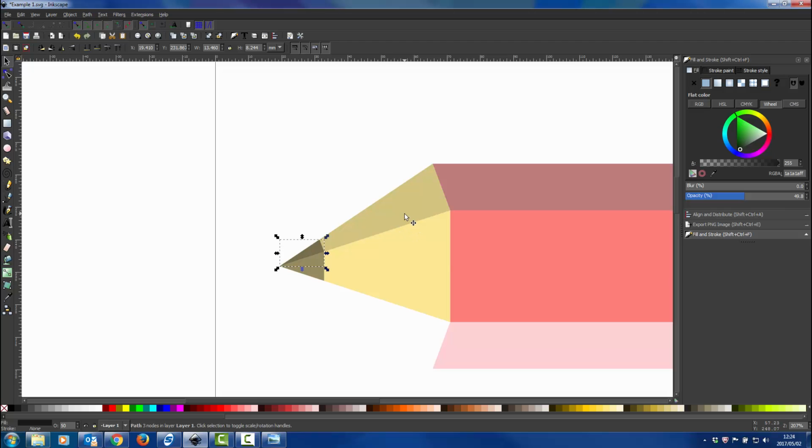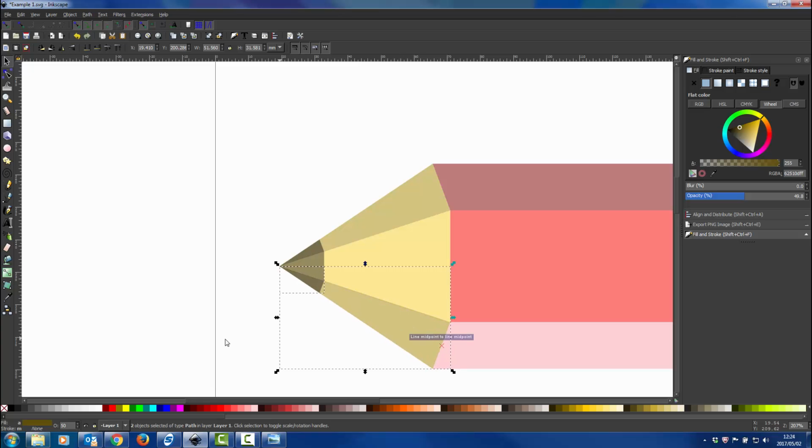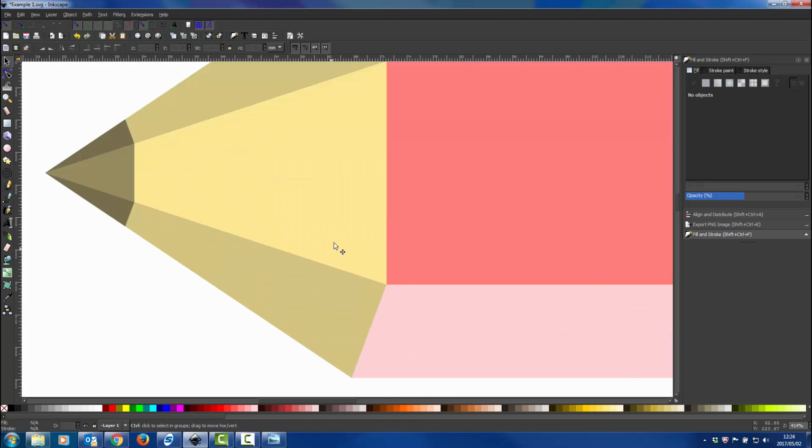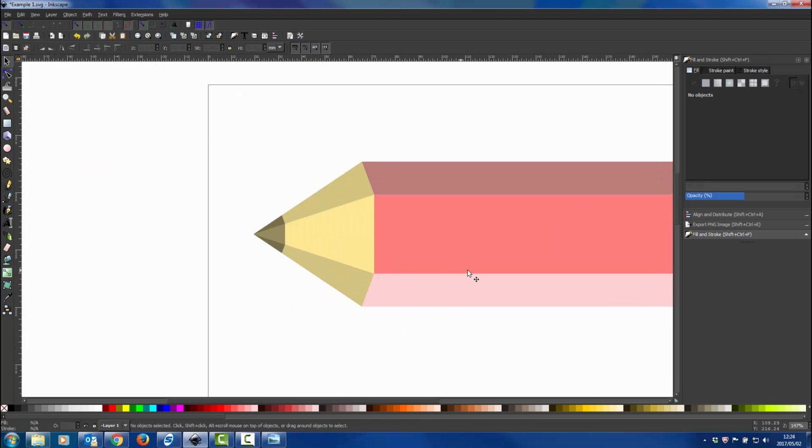Then I could, I guess, duplicate these two and flip them, and I can bring them down here to get the other half of my pencil. So because it's obviously common across both sides.